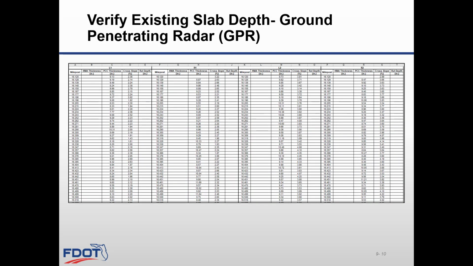This is an output table with slab thickness, cross slope, and rut depth, mostly being used for asphalt pavement, but it can be used for concrete. This is just to show you the tools available. Most of the time, GPR data will not be needed if there is good data from asphalt and cores that provide the thickness of the slabs.